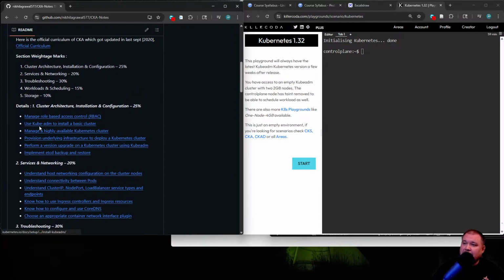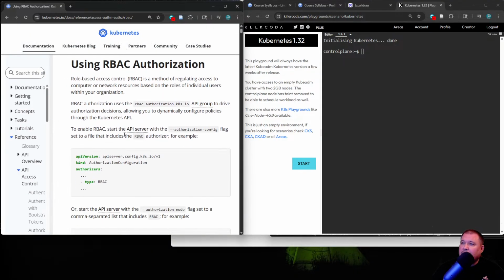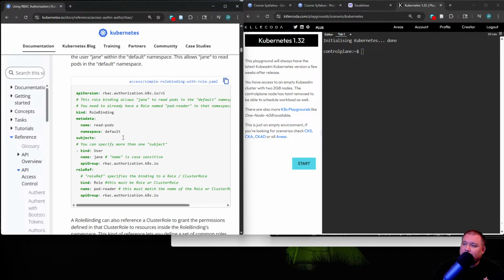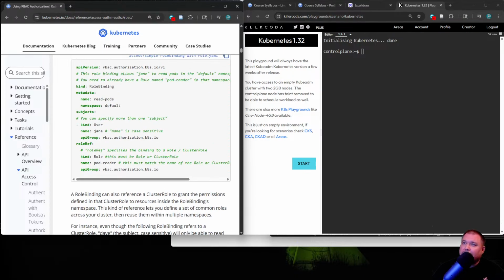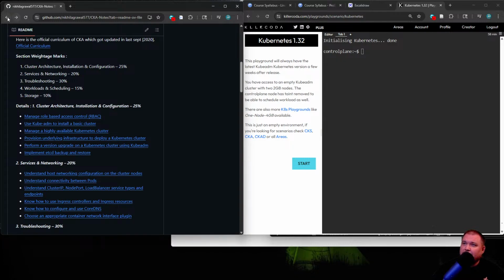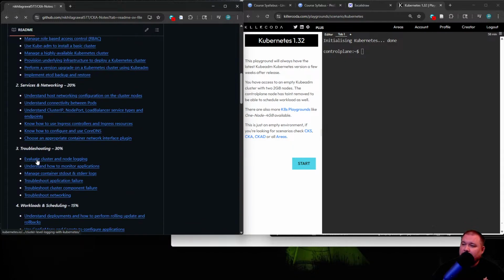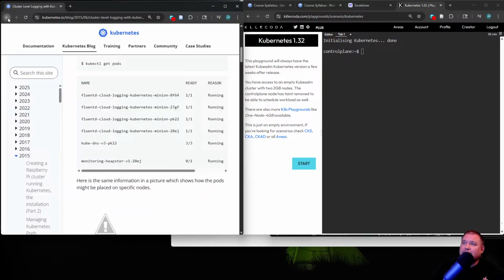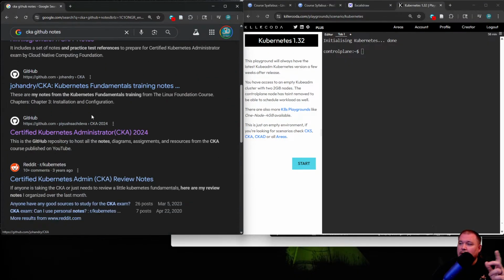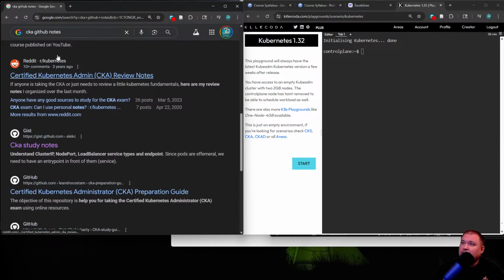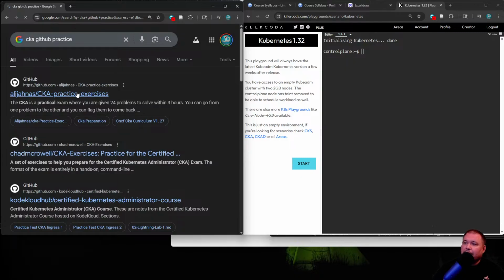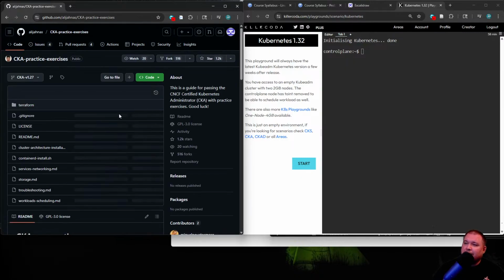And let's just say that manage role-based access control was the first one. And he linked us over to here. So that's less useful, but maybe I could at least read about it a little bit. Let's see if some of these have really good examples. Let's go evaluate cluster and node logging. All right, he's literally just dropping us into the documentation, so that's cool. But some of these guys, they have really good, let's maybe even say practice, right? I'm pretty sure I've seen this guy's name before.